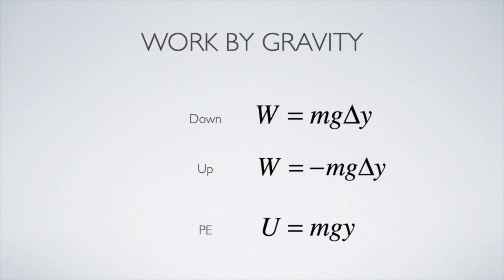Where do we measure y from? Does it have to be from sea level? Does it have to be from the floor level? Does it have to be from the center of the earth? It actually does not matter, because our conservation of energy equation is only based on differences in potential energy. So since the function is linear, it doesn't matter where we measure from - the delta will always be the same. A good rule of thumb is to make your y equals zero level the lowest height, the lowest y coordinate experienced by the moving part of your system.